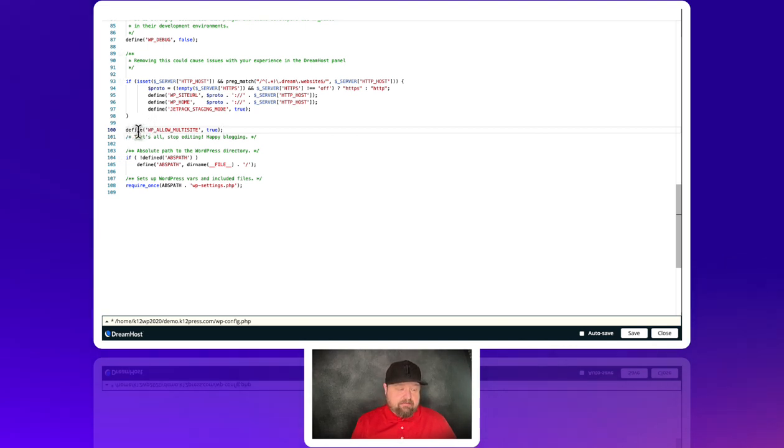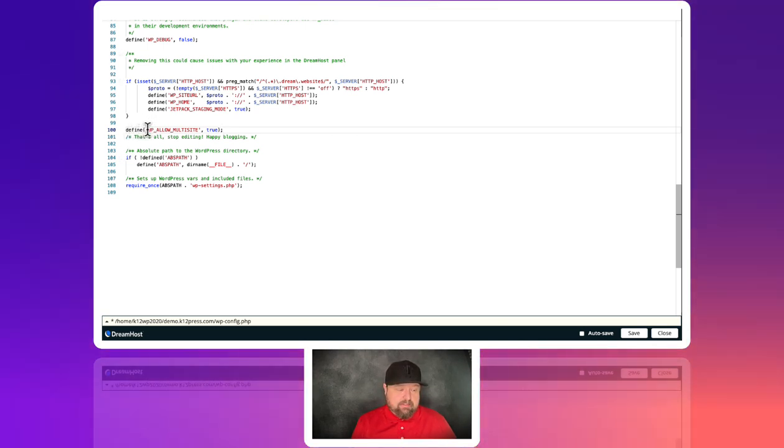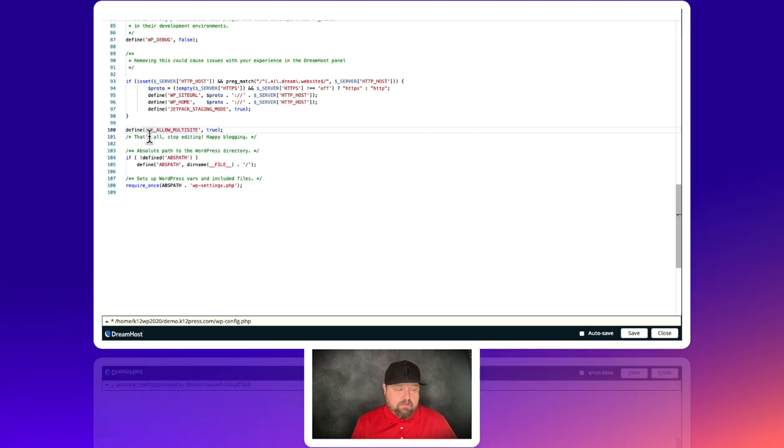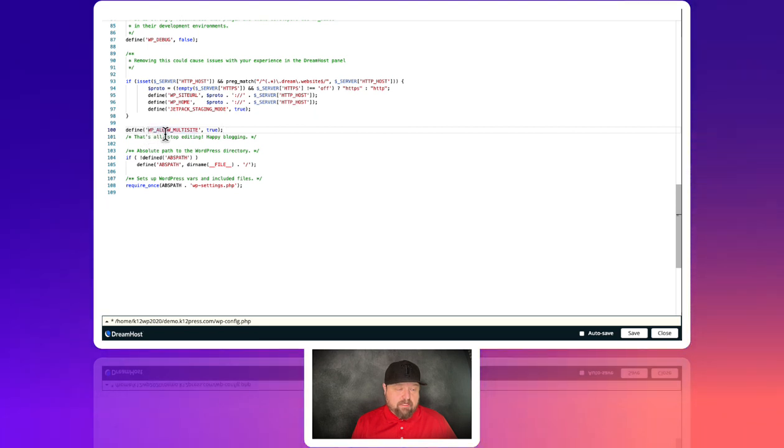It's define, open parentheses, the little quote there, WP underscore ALLOW underscore MULTISITE, close the quote, comma, true, close parentheses, and then your semicolon. That line there is all you need to be able to unlock a multi-site network.